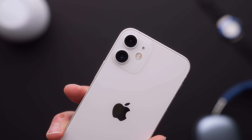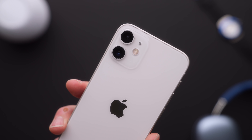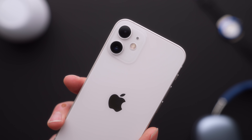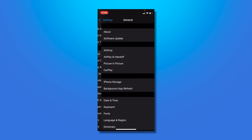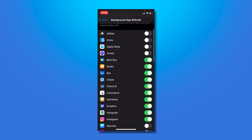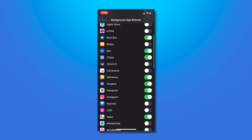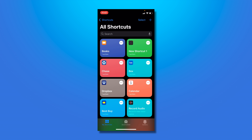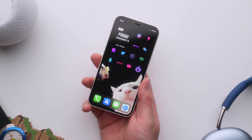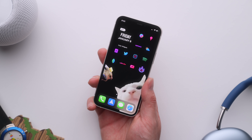Apart from the battery life, I have thoroughly enjoyed everything about the 12 mini — the size, how light it is. Going back to the bigger phones, you're like, damn, how did I carry this before? My guy Aaron Zolo over at Zolotech has a really helpful video on how to get the most battery out of your iOS device, so I'll drop a link to that down below. What I did was a combination of two things: as per Zolotech's video, I made sure to turn off background app refresh for all the apps that I don't need — that alone is super helpful. Then I created two automation shortcuts: when my phone dips below 35%, it will automatically go into low power mode, and once my battery dips below 15%, it will automatically dim the screen brightness below 20%. Those two things together have definitely helped a lot, though I'd say battery life is definitely the weakest point of the 12 mini.